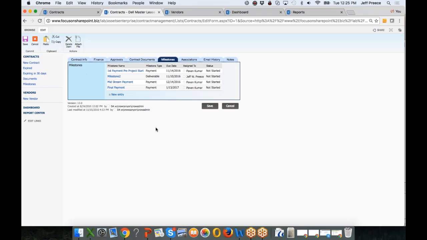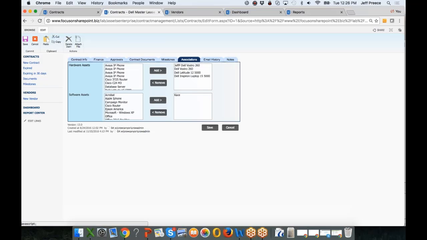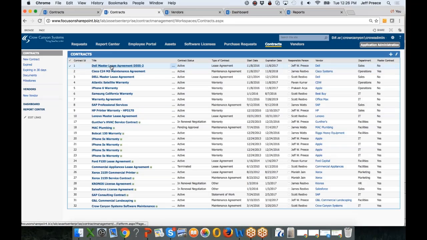So we can go ahead and document those, assign somebody to those as a responsible party, and in terms of the fields that are in that milestone, we can customize those to be whatever you need in terms of collection of data, as well as actions that we would create on top of that. And then milestones themselves could be not just payment related, but they could be actual project milestones that you want to track as well.